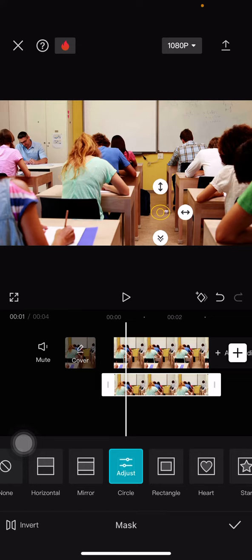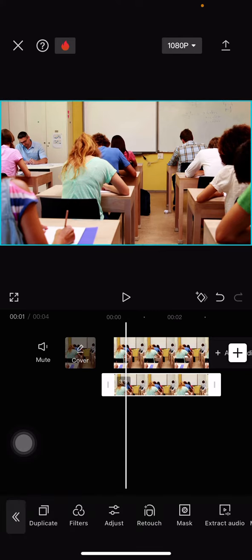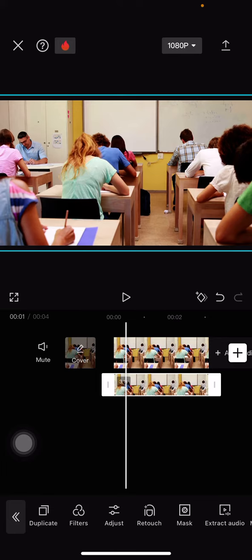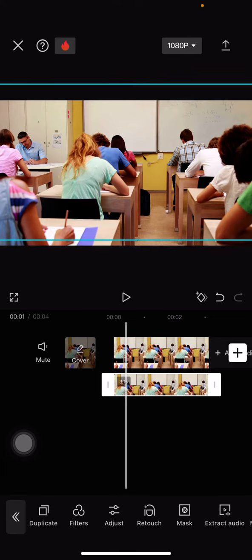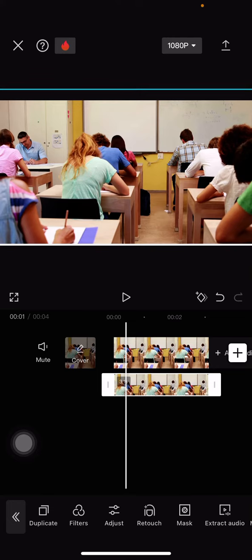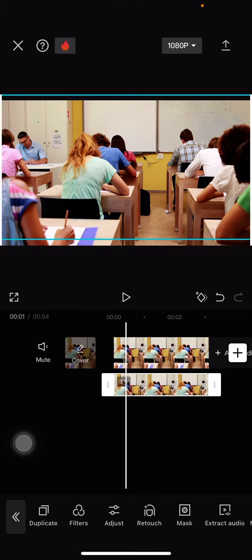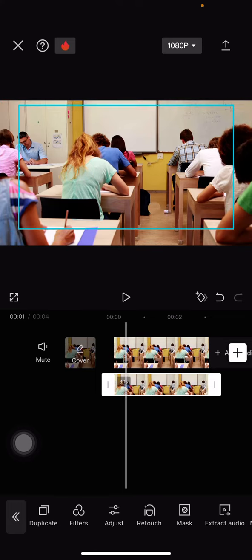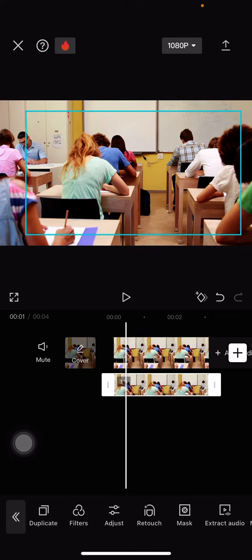Okay, right there you can adjust the position as you like, and after you're done just click done. Now you just need to pinch the clip with two of your fingers while dragging it onto the specific part that you want to cover. Wait a minute, almost there. Adjusting the size and the position.